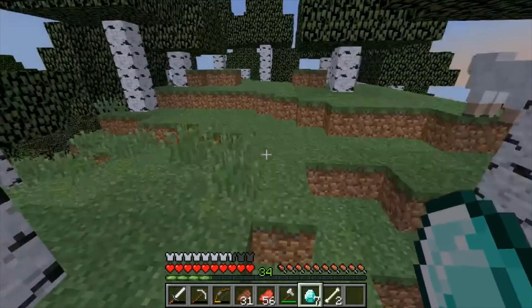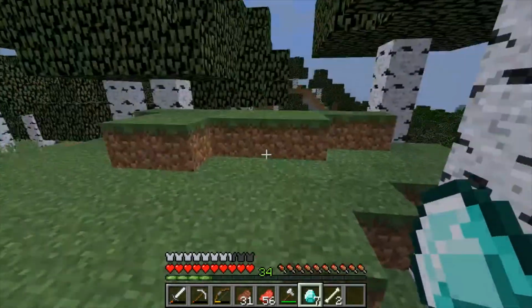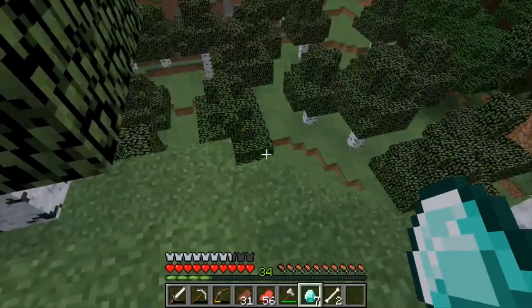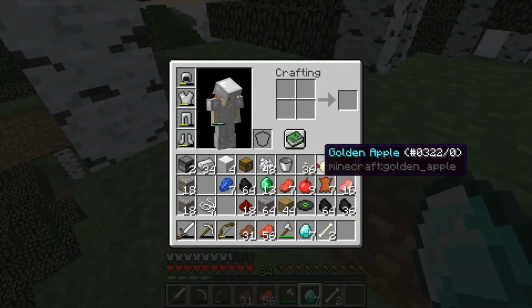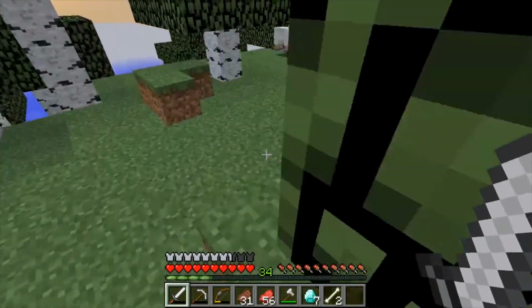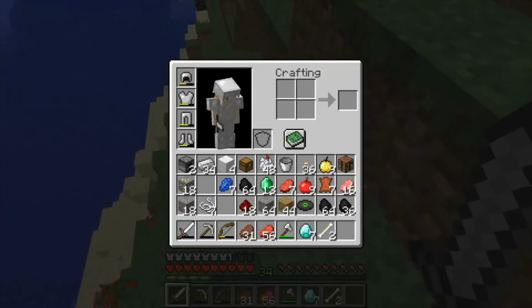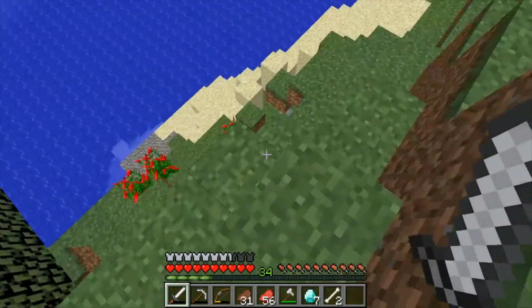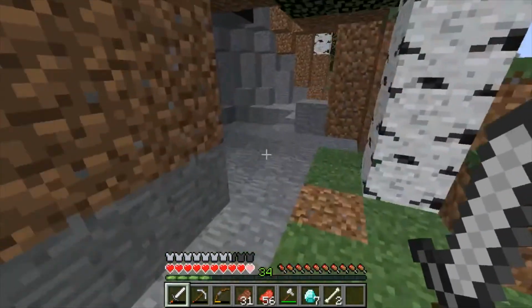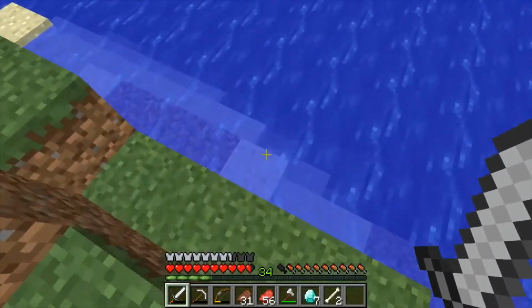Well, as you can see, this is my survival world. I got 7 diamonds, 9 golden apples, iron armor, and the sword. Did I build my base or not? I think not.